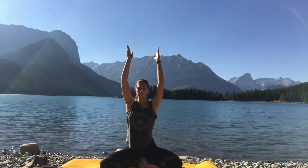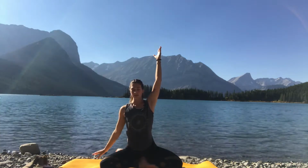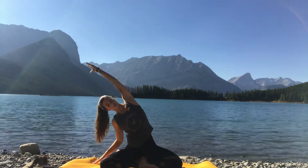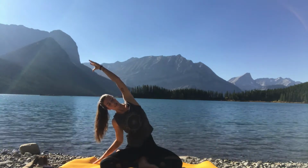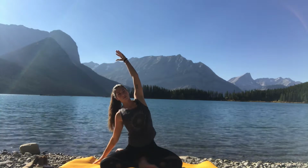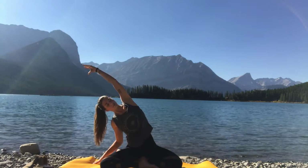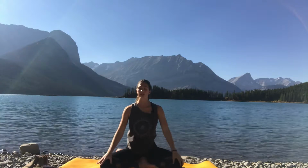Inhaling to center. Exhaling, sprinkling our right fingertips down to the earth. Inhaling to elongate. Exhale, reaching our left fingertips over to our right side. Inhaling to slightly come out. Exhaling, sinking in. Inhaling to come up. Exhale, hands to heart center, and then we'll find our hands on our knees.